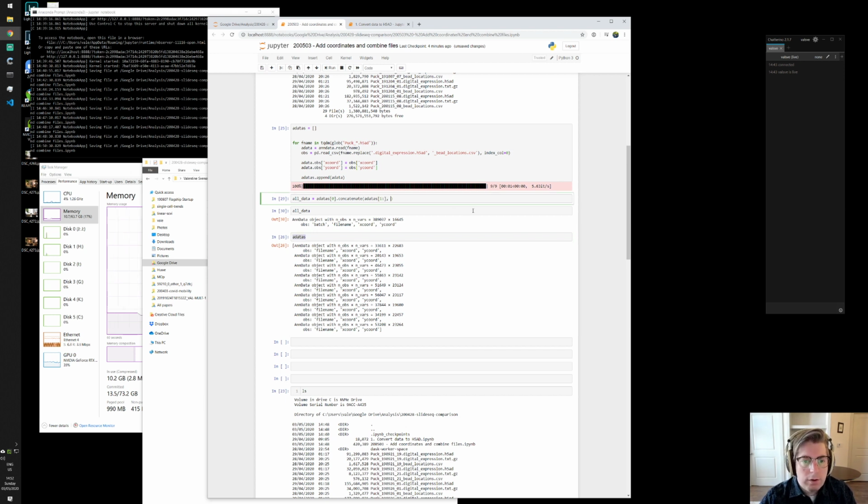So I think, well, in order to read the documentation I have to look at a single object. So I'm going to change this join to outer. That means that we're going to get all of the genes which are present in all of the pucks, and that way we're not throwing away any data.